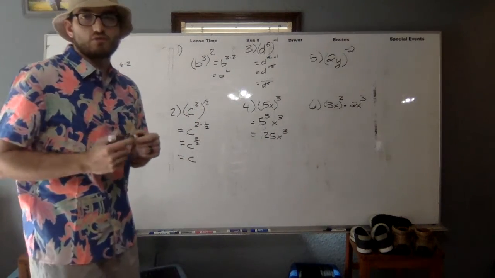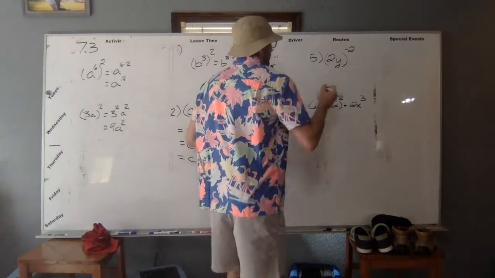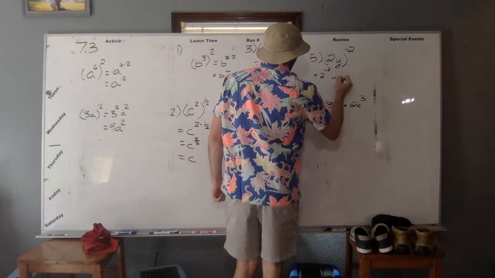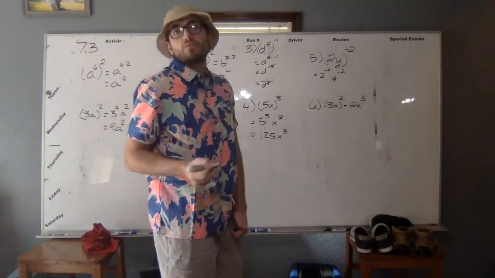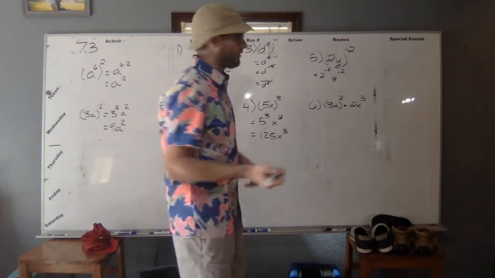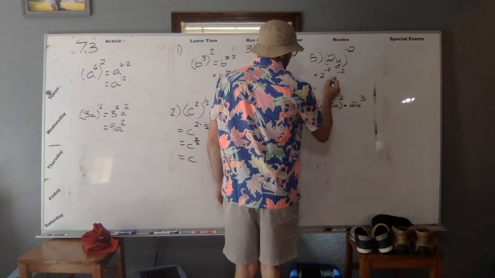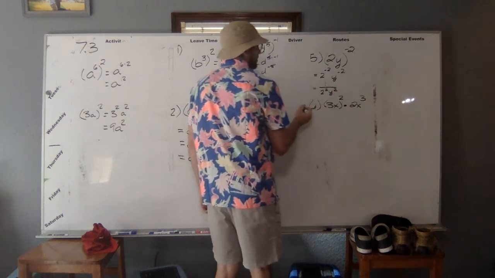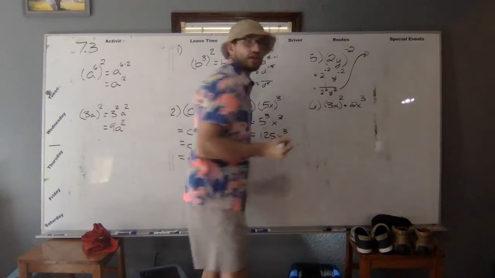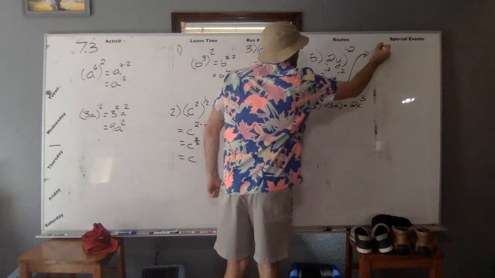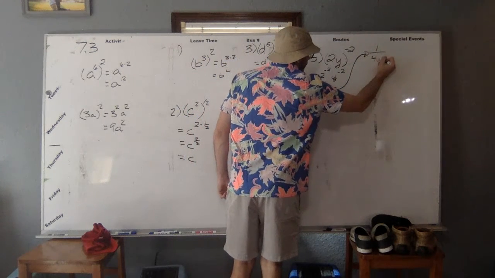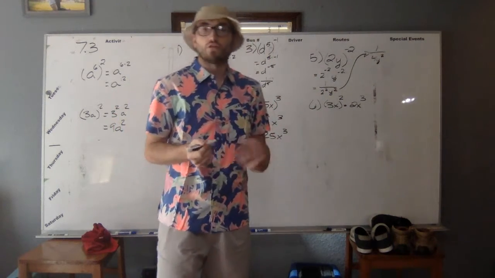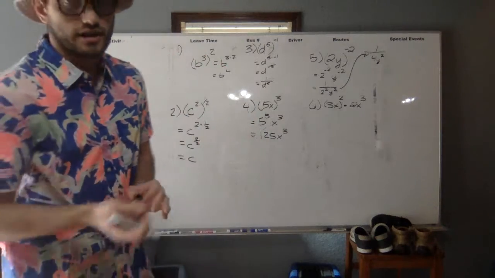Number 5, now a combination of the negative rule with the distribution rule. So what I get here is 2 to the -2 and y to the -2. Both negative, which means, and you could have done this in the first step, you could have flipped it first, then distributed. But what I really have is 1 over 2 squared y squared, which means I have to do the actual number out. So I really have 1 over 4y squared. Just got to make sure I do all my steps out, get everything as simple as I possibly can.